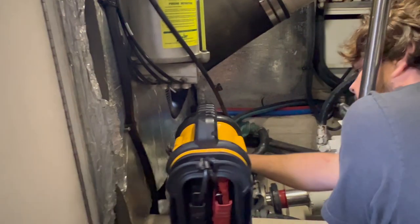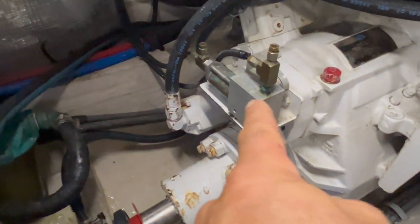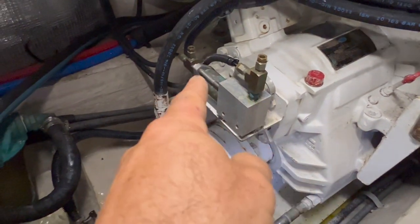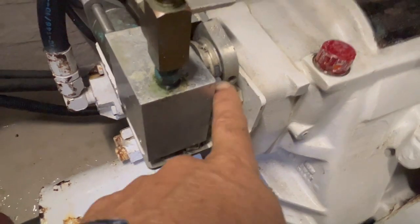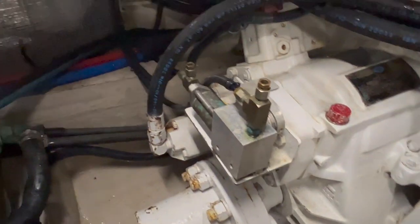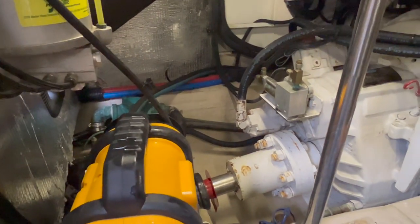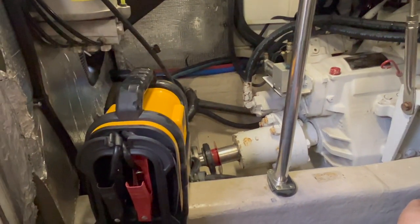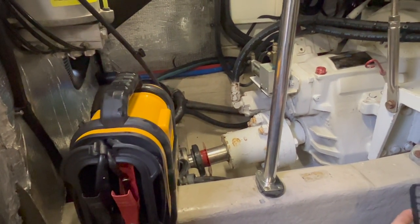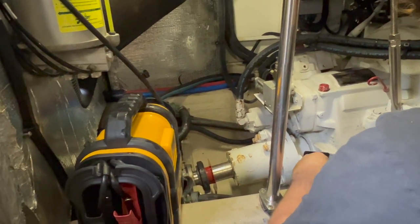I put the system back together up there and then Miles and I came back down here and started bleeding the rest of the system. On the transmission there's your supply and your supply return, and this actuates that little thing right there which makes the transmission go in and out of gear. But if you've got air in the system there's no way - it's going to get air-locked. You just got to be patient and bleed the system. We've got 85 pounds on it now, everything's going good. Have fluid, will travel - we're going to put everything back together, fire it up, make sure she goes in and out of gear.